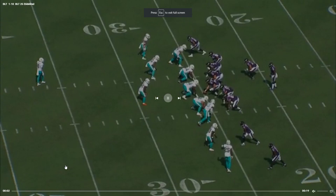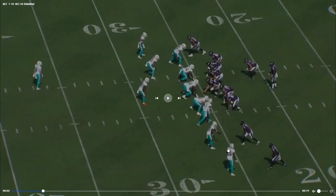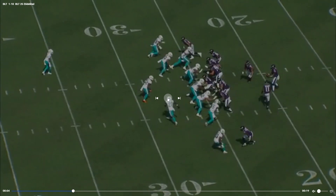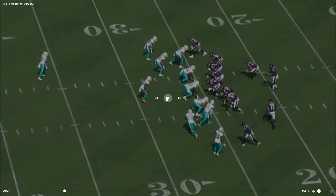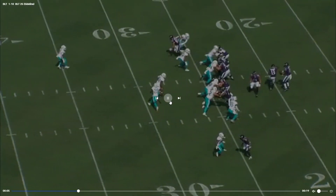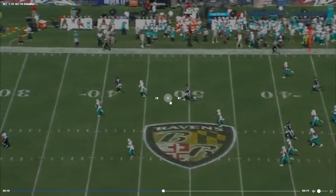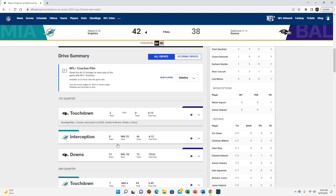This play — I do want to take a look at this. This kind of feels like a miscommunication because Xavier Howard's supposed to be on Duvernay here and then on Rashad Bateman, but when Duvernay goes in motion he's just not really set. But man, this is a nice little route though — good head fake, good hand fake, fantastic slant.